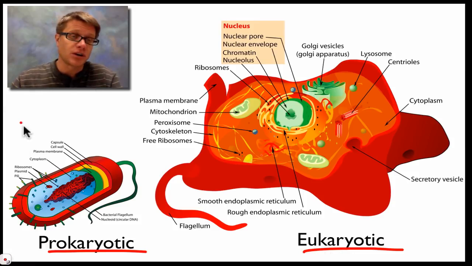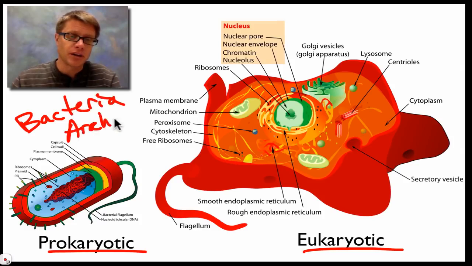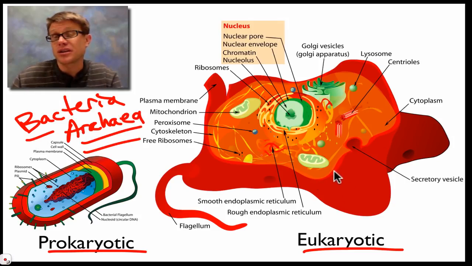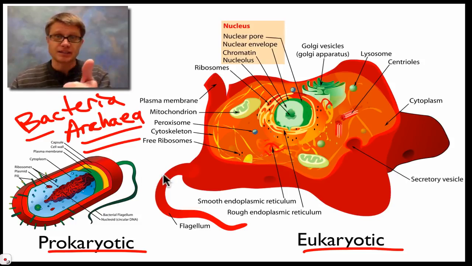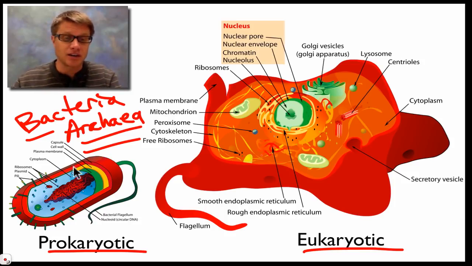What types of things are prokaryotic? Really only two things. Bacteria are going to be prokaryotic, and then the archaea bacteria, let me try to spell that correctly, are going to be prokaryotic. Eukaryotic are going to be things that you think of as alive that aren't microscopic. Things like plants, animals, fungus, protists, things that are really, really large. And the scale is bad here, because if I were to scale it right, the bacteria would be about the size of this mitochondria. So these are really, really small, but there are some similarities between the two.